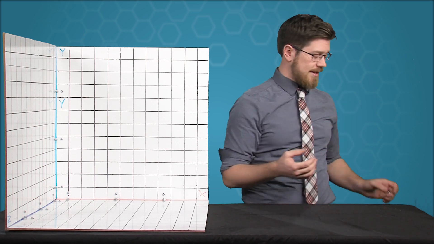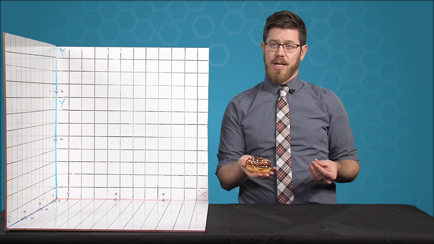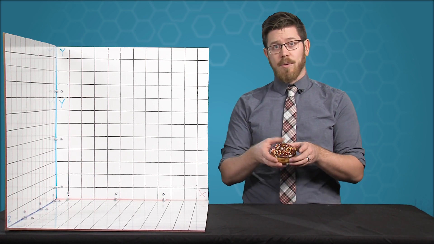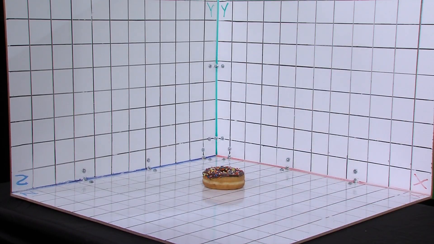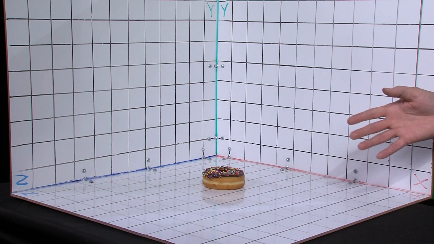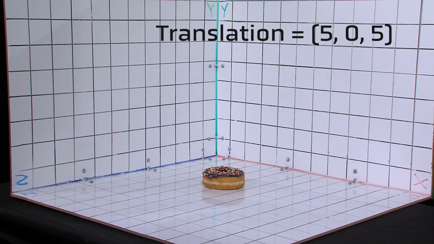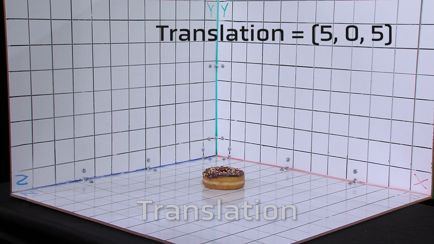For instance, let's say we have a donut. A donut is an example of a geometrical shape called a torus. If we put the donut into our virtual coordinate system, you can see that the center of the donut right now is not at the origin, but at 5, 0, 5. That means the center of the donut is shifted 5 units from the origin in the x-axis and 5 units from the origin in the z-axis. That's what we call a translation from the origin.